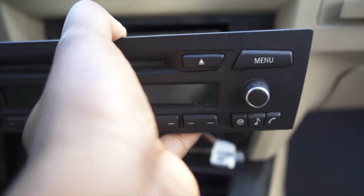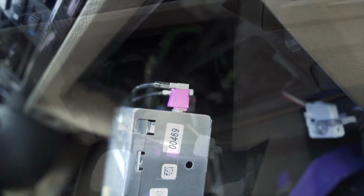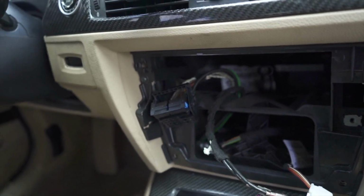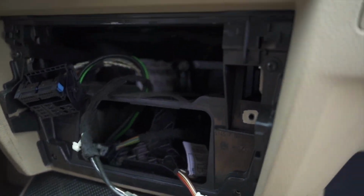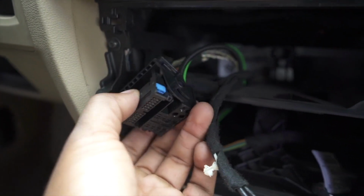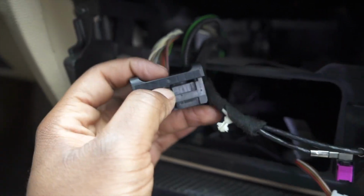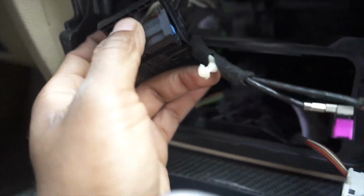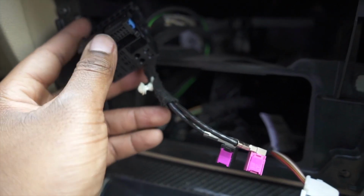Now be careful again, there are going to be a couple wires in the back, and all of these do need to be removed. Because it's almost impossible for me to show you how to remove each of these individual wires with the head unit in, I'm going to try to show you with it out. For this big one, all you do is pull this lever off. Right here at the top, you just pull this lever down like this, and then push this out. That's how that comes out.